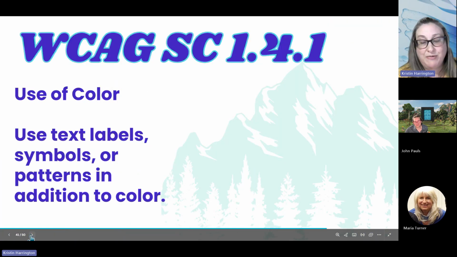And we have one more topic to cover tonight, one more standard, which is WCAG 1.4.1, which deals with the use of color and specifically using text labels, symbols, or patterns in addition to color. So if you've joined us for some of our webinars, we've already talked about color contrast and having significant contrast between your text and your background, or between images and the background. We've learned that the best contrast you could have is black and white, which is why when we read novels or magazines, it's typically going to have that white background and black text. But this is a different use of color we're going to talk about.